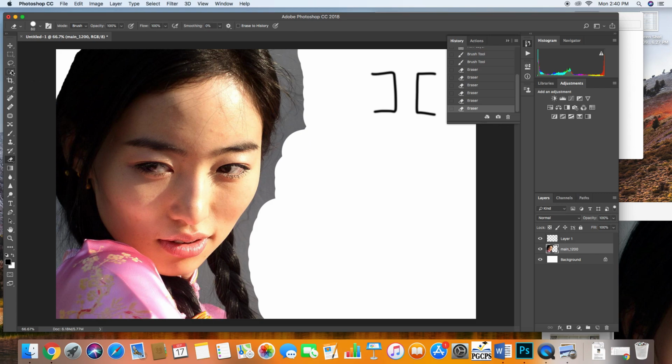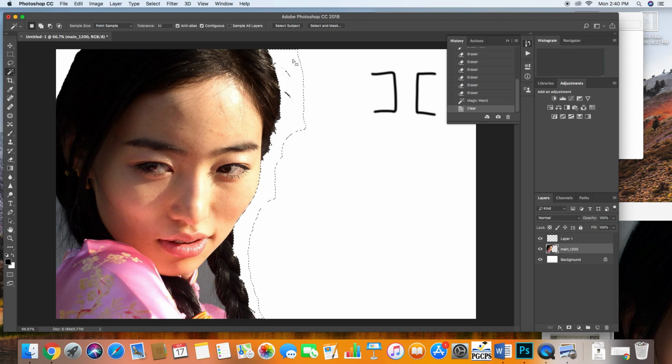But if you wanted to play around with this tool here, the magic wand tool, these are all different ways of erasing it. So you can click on that, delete. It actually does it pretty quickly. But it's not perfect though. That's the thing. If you look at it, it's not perfect. So that's another way of doing it too, using the magic wand tool. I'm just clicking in those areas, and I'm just pressing the delete key. Basically, it's just selecting that area and just deleting it.